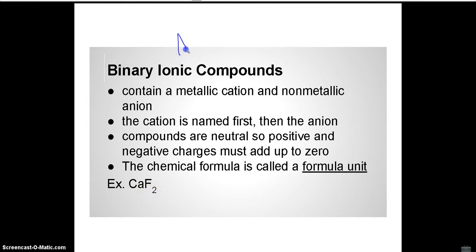I'm going to put a big star up here at the top. No prefixes. And the reason we don't use prefixes is because the numbers in the compound come from the charges having to add up. So it's not like covalent compounds where you can have more than one. No prefixes in ionic compounds.